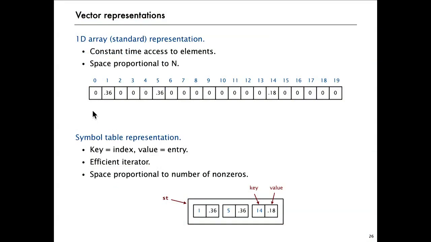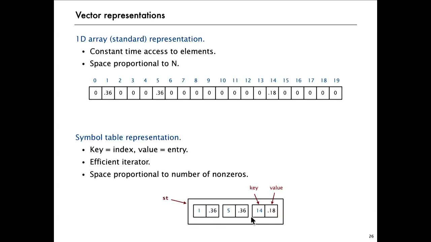The standard representation that we use for a vector is simply a one-dimensional array. We have constant time access to every element, but the space is proportional to n. So even if there are a lot of zeros, we still have to take the space to store them all. Instead, we're going to use a symbol table representation where our key is the index and the value is the entry, and we use that for every non-zero entry in the vector.